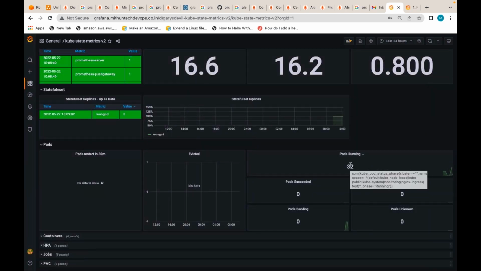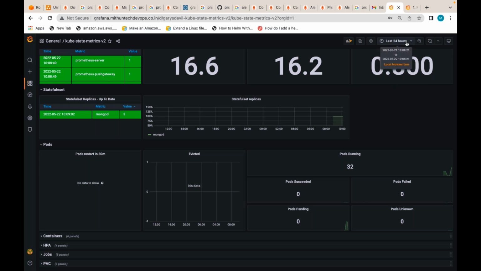If you see, running in my cluster, 32. And are any pods in a pending state? If you see, some time back there is a spike here, which means do we have some pods in a pending state some time back? Because intentionally I made the mistake. Now can I see that value here?